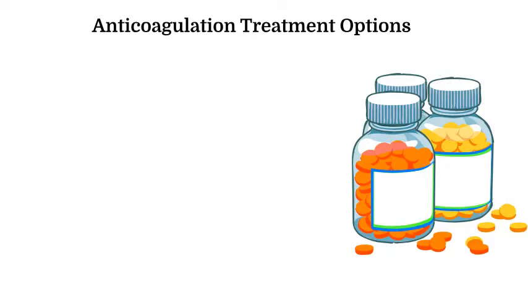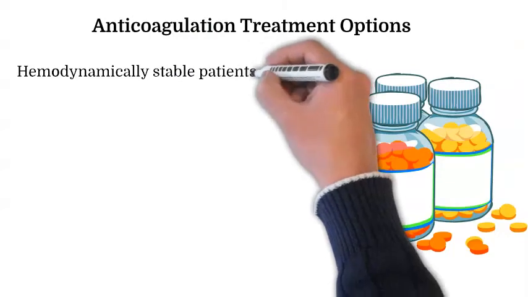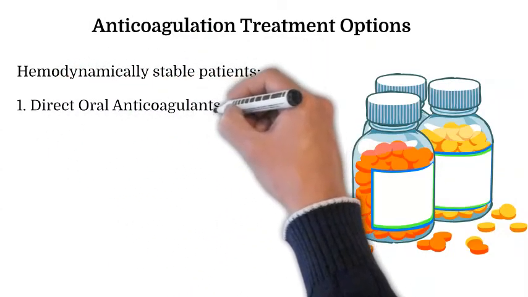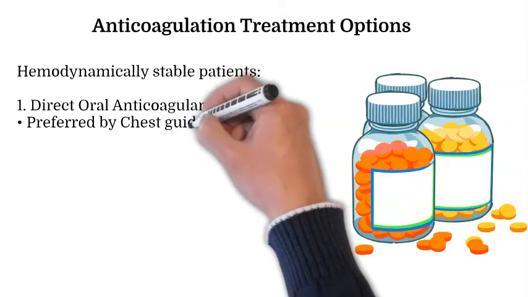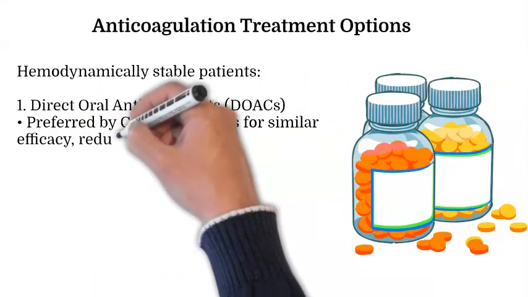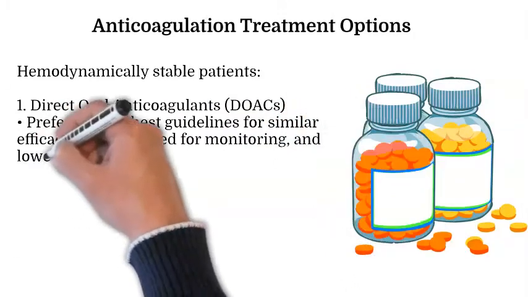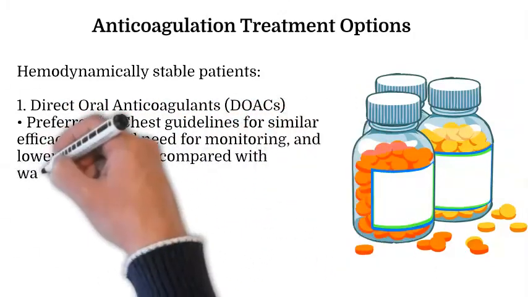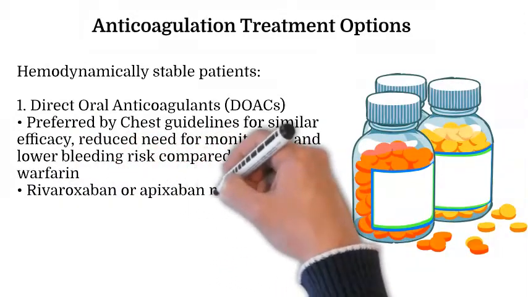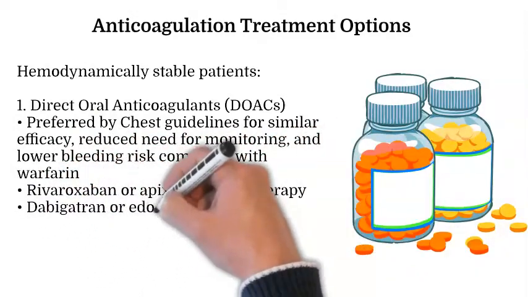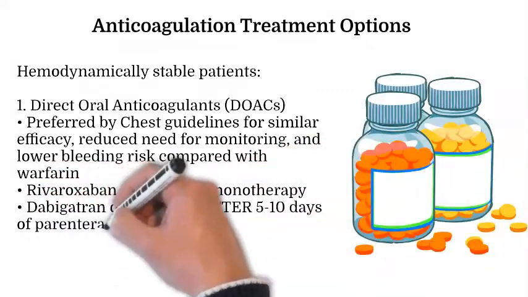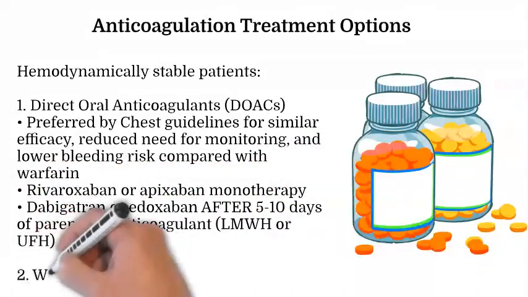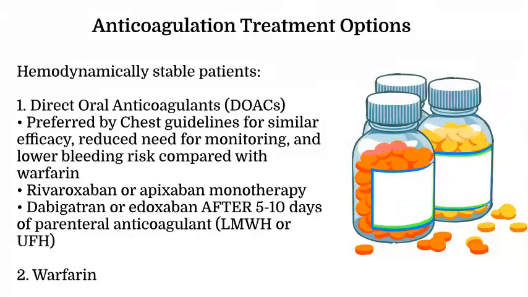So your hemodynamically stable patients, your top choice typically is one of the DOACs. These are direct oral anticoagulants: rivaroxaban, apixaban, dabigatran, and edoxaban. And I've heard a lot of other names that are used for these drugs. NOACs, when they first came out, stood for novel oral anticoagulants. I think I've also heard TSOACs for target-specific oral anticoagulants, and there's probably a bunch of other names. I just like DOACs. I think it's straightforward. It really clearly describes what they are.